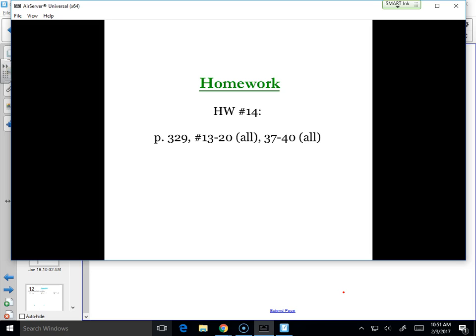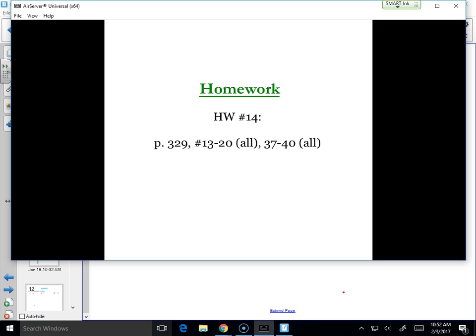Some people have version B and some people have A. No, this is the old one, the one we're talking about. Some of you had version B, some of you had version A, but either way, get out your chapter 5 test, whether it's A or B, and grab out your correction paper.